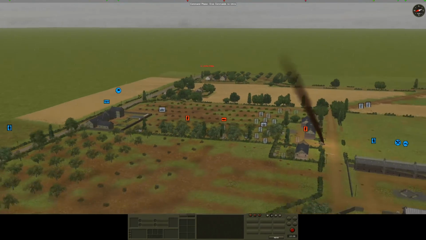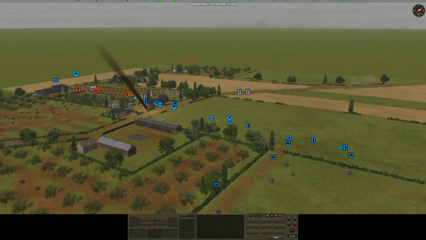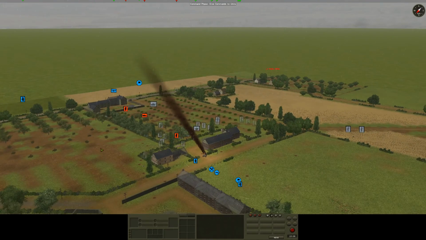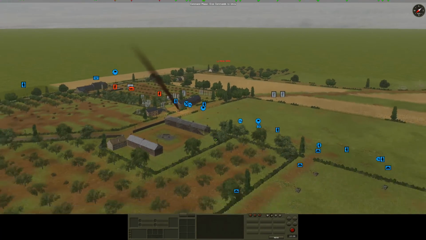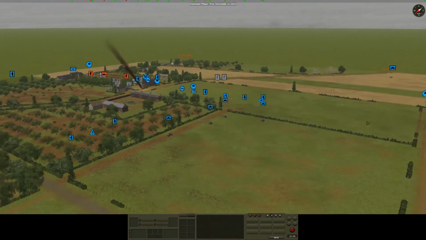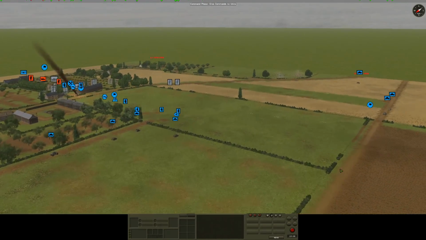I mean, long-term plan B, if this doesn't work, is probably going to be to rehitch this AT gun, clear ourselves a position along this hedgerow and then try and bring it up. But it's tricky because it takes so long to unlimber. Right, anyway, I'm going to go. I'll do those vehicle movements and then we'll come back for hopefully the excitement of taking out another tank.